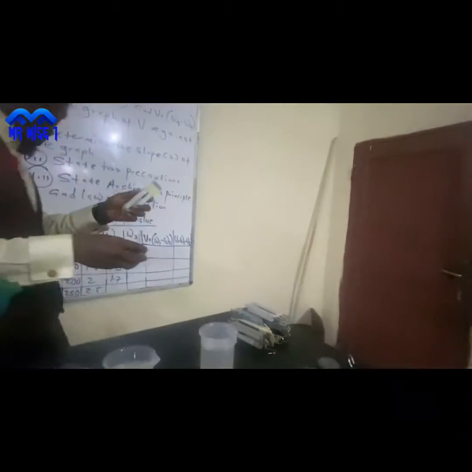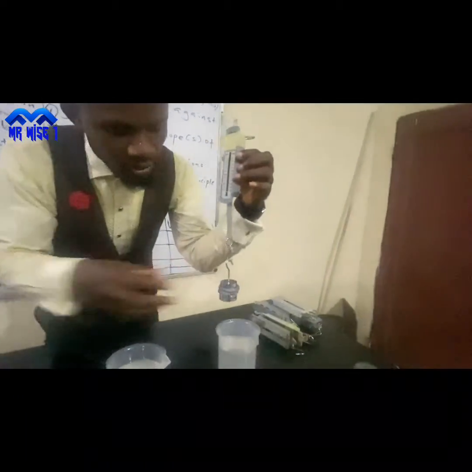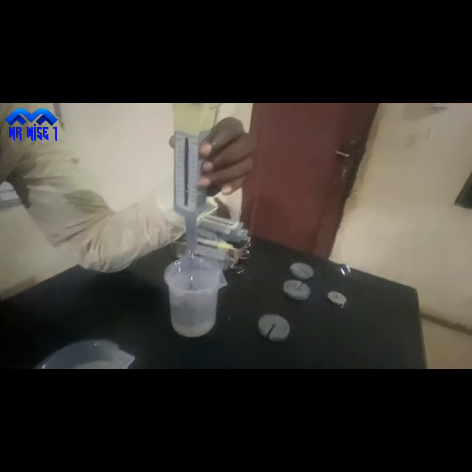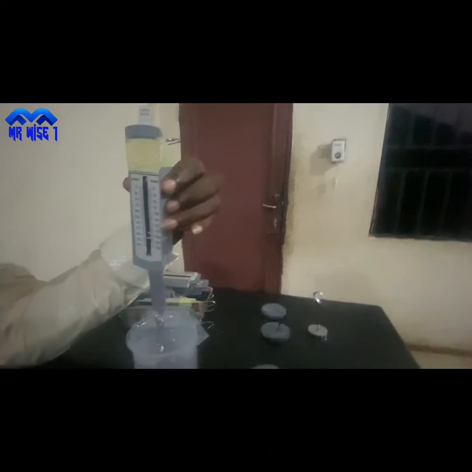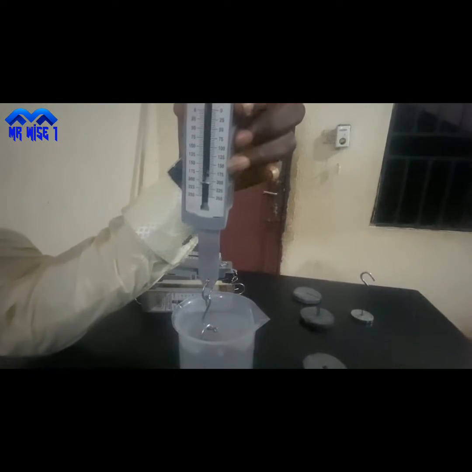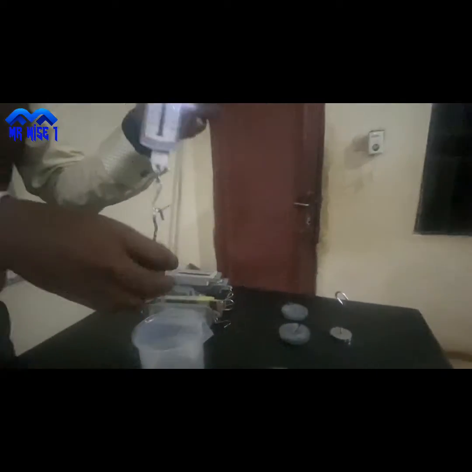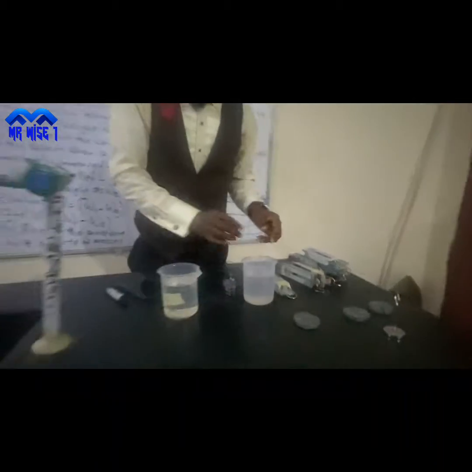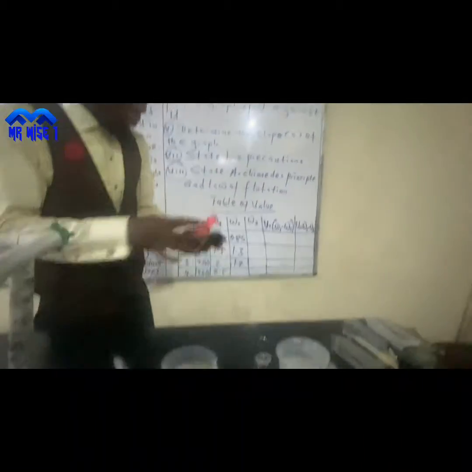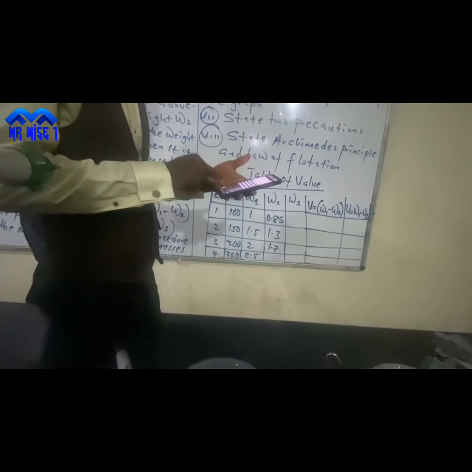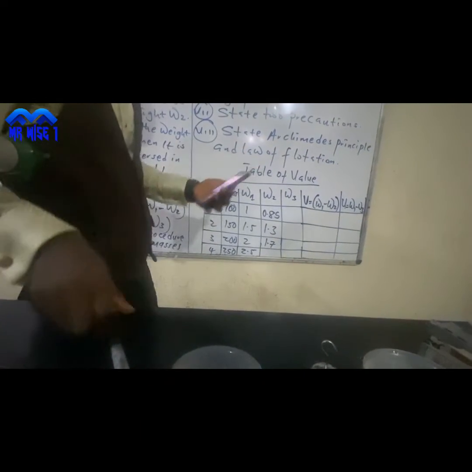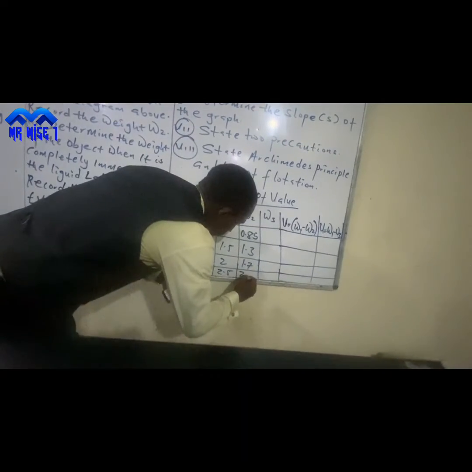So I'll have my 250. Okay, I'll still immerse it into the liquid as well. Are you seeing what I'm doing? Okay, so I have my 200, 205, 210. So it's 210. Okay, so I'm done with the water. 210 divided by 1000, I'll have my 0.21. 0.21 times 10, I have my 2.1.